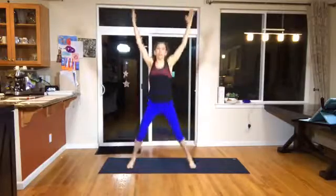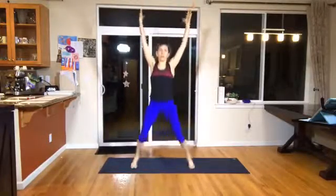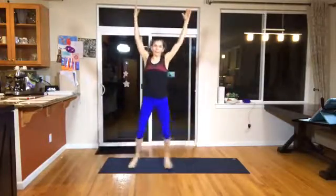Out, out, in. 30 seconds. Really tighten up. If you want, add that little hop. Only if you believe your ankle and your knees can handle the impact without your shoe. Keep going. Otherwise, lift your feet up. Out, out, in. 10 seconds. 5.